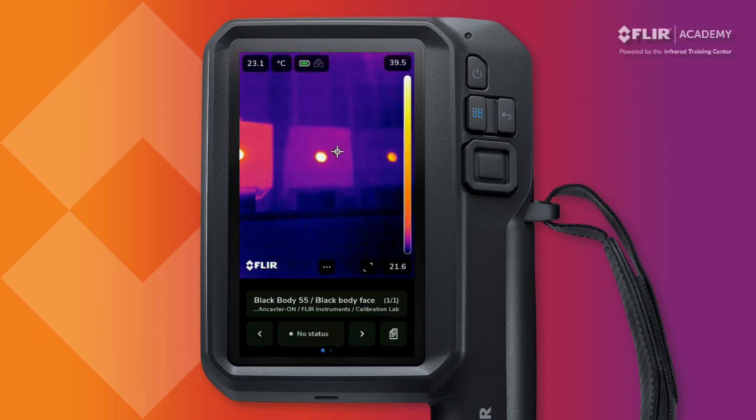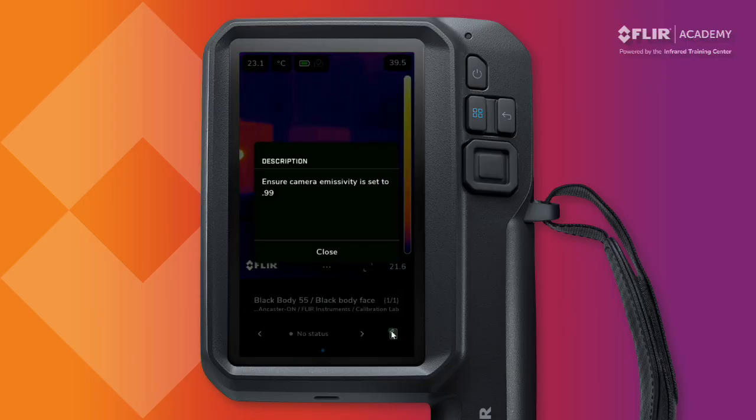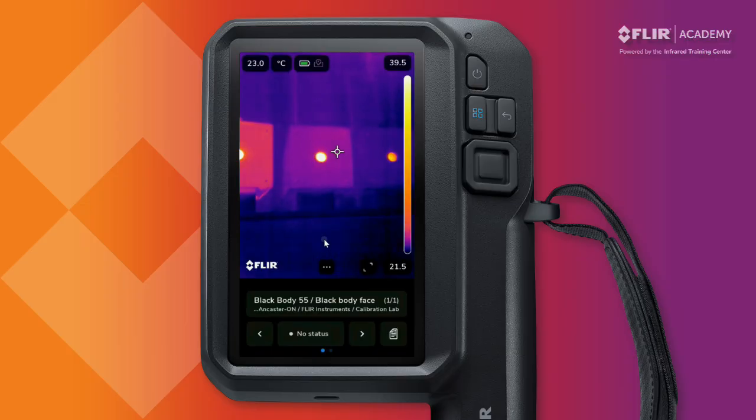The first asset and corresponding inspection point is the 55 degrees Celsius blackbody. Tapping the note icon reveals the instructions we entered previously when setting up the route. Here the thermographer is instructed to check that the camera's emissivity is set to 0.99. Tapping the three dots at the bottom of the thermal image opens the camera toolbar.